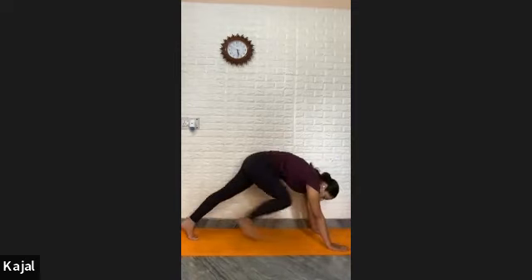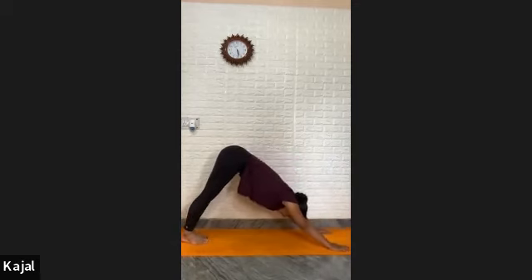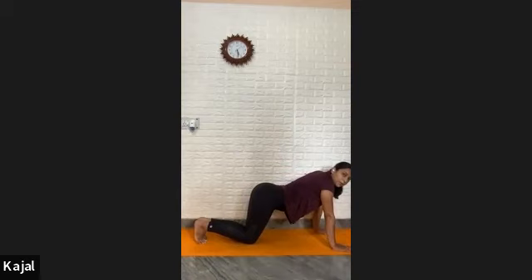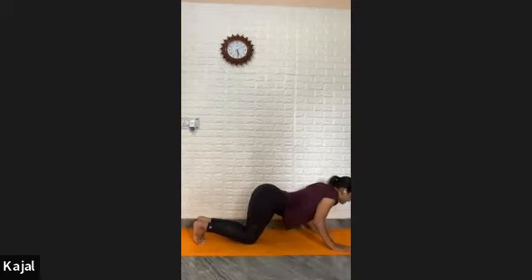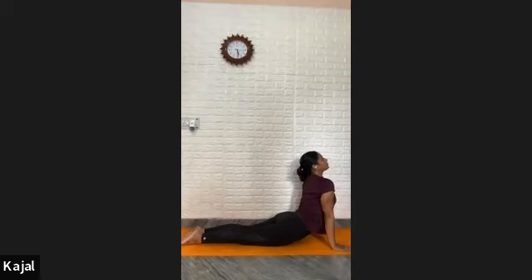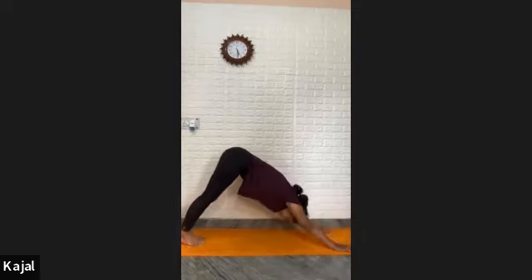Lift your back knee up, then take your right leg back in mountain pose. Feet together, try to press your heel heavily on your mat. Lift your pelvis up, push your chest down. Exhale, drop your knees together on the mat in cat pose. Shift your body weight forward, bend your elbows in and drop your chest between your palms in Ashtanga Namaskar. Flat your feet, push your buttocks down. Inhale, lift your chest up, roll your shoulders back, open chest and look up to ceiling — Bhujangasana, cobra.